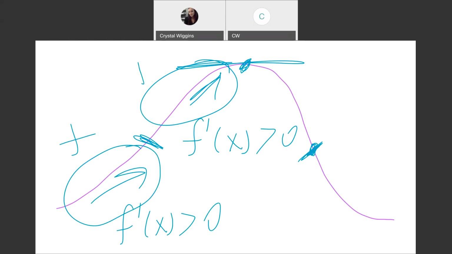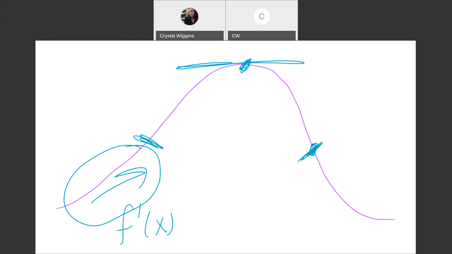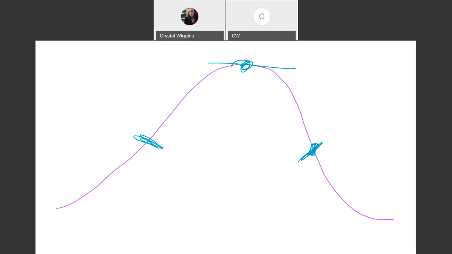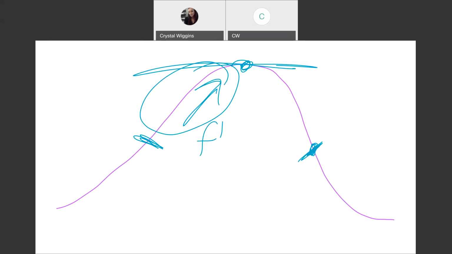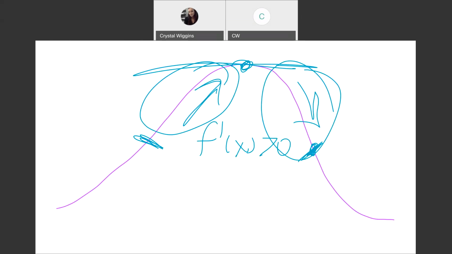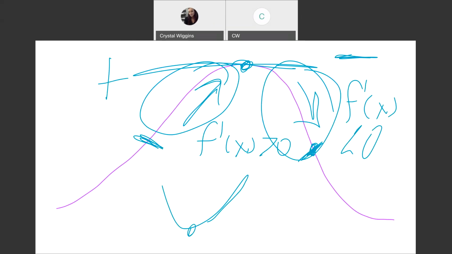Because if we take a look at the min and maxes again, before and after, here's a max. Clearly, if we check the function prior, it'd be increasing. The derivative would have proven to be positive. And if we check the function after, we're decreasing. The derivative would have come out to be negative. So positive and then negative shows, oh, we have ourselves a high peak. It is a max. We're talking about a minimum, we would have negative decreasing to positive increasing.